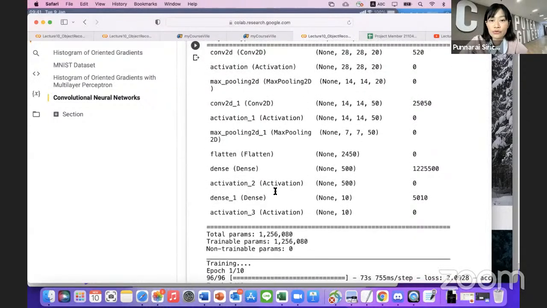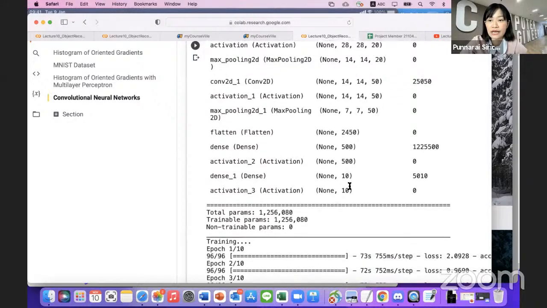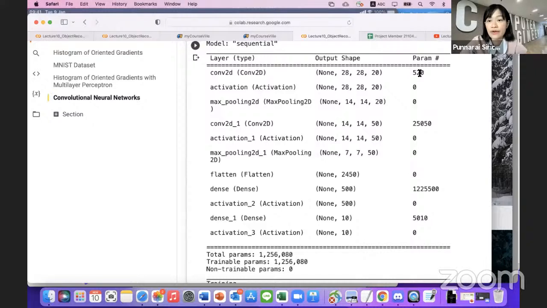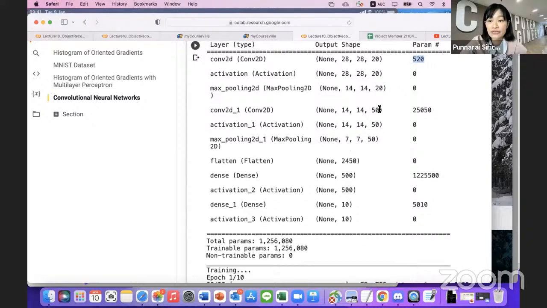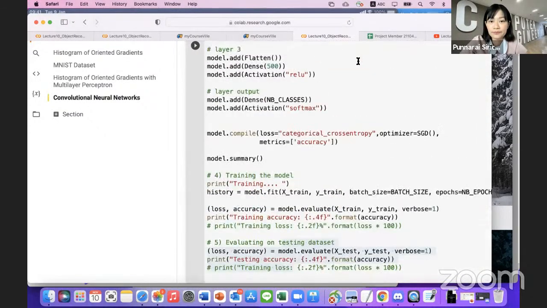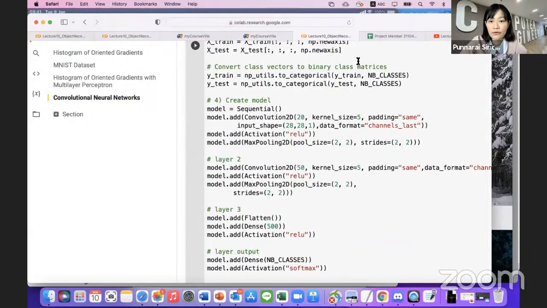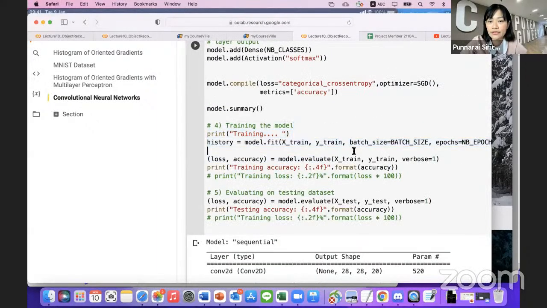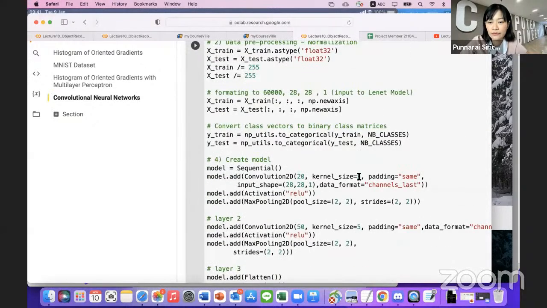So here below shows the architecture of these models. You can take a look at it here. And the right-hand side shows the parameters that each individual layer has to learn. For example, like this one, you have input, a filter of 5 by 5. The number of filters is 20. So the number of parameters that you have to learn is 5 by 5 by 20, right? And it should be equal to 500, right?